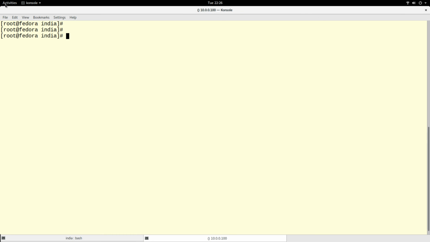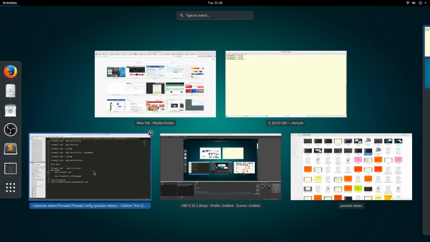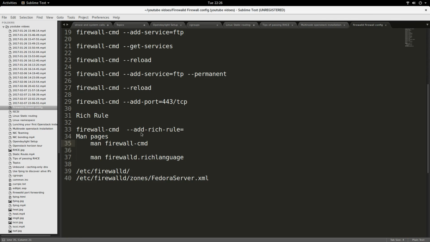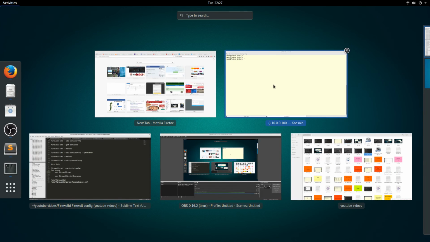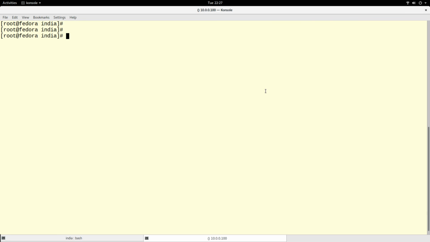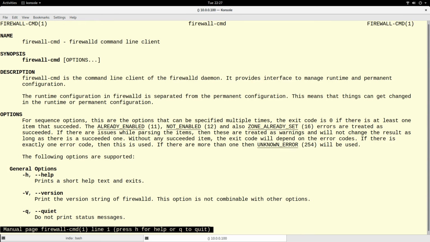We can do a lot more advanced things with this firewall-cmd, but I think these are the little options that I decided to show in this video. If you want to increase your knowledge and know more about what you can do with this command, don't be afraid to look at the man pages, the man pages for firewall-cmd.